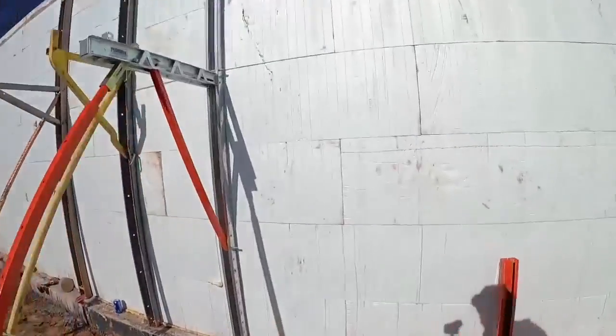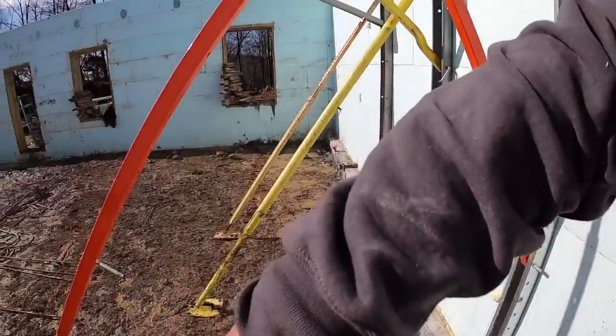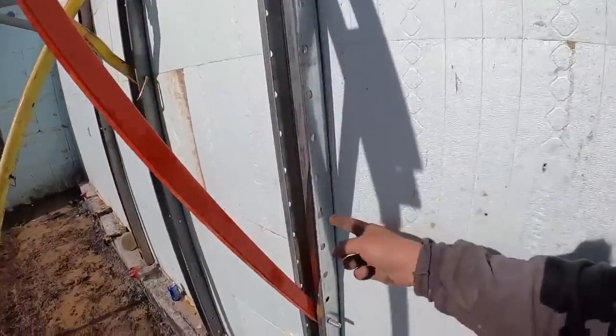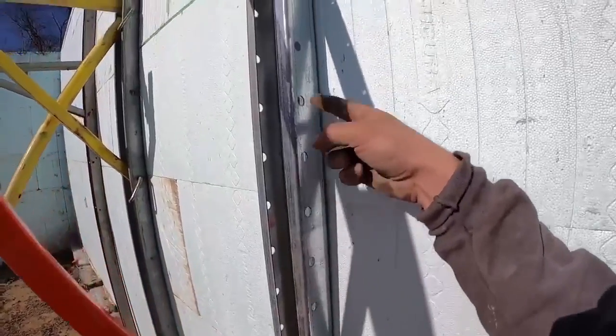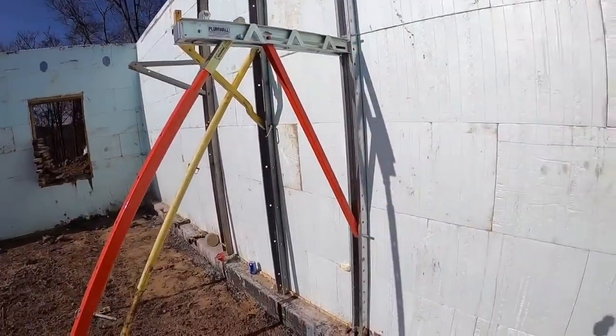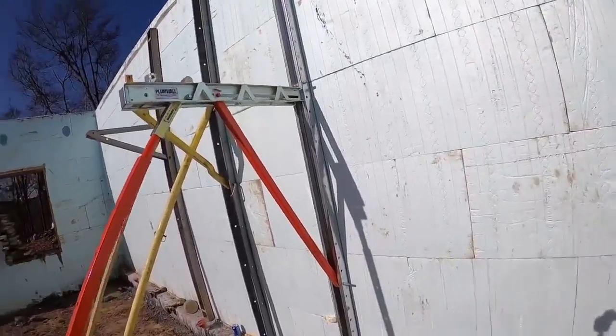Basically, you just have to pull out 2 pins right here, and if this thing's laid down horizontal or at a 45-degree angle, you can just slide that whole mechanism up and down, and look at all the options you have compared to the other ones. You can basically go in 4-inch increments, top to bottom, where the other ones you're basically going in foot increments. So the adjustability of that thing is through the roof.